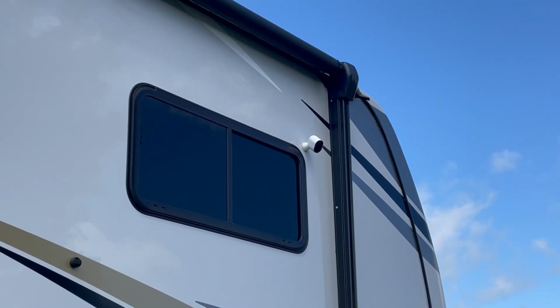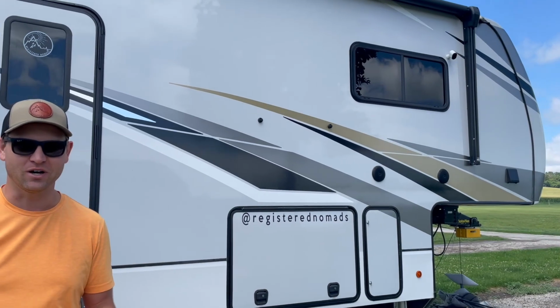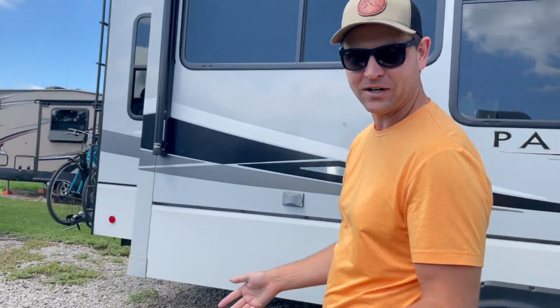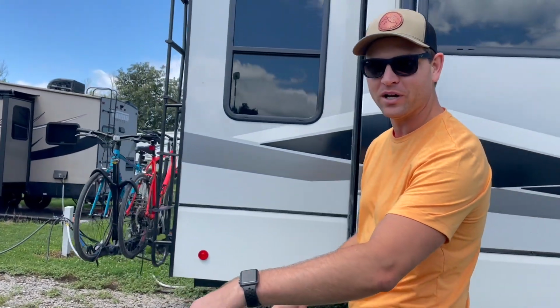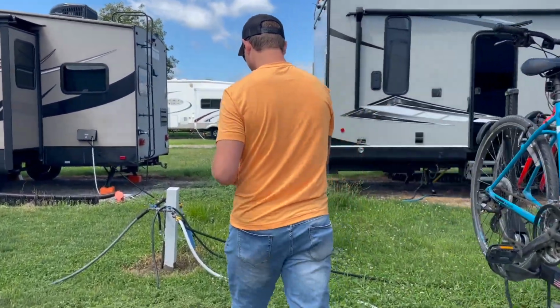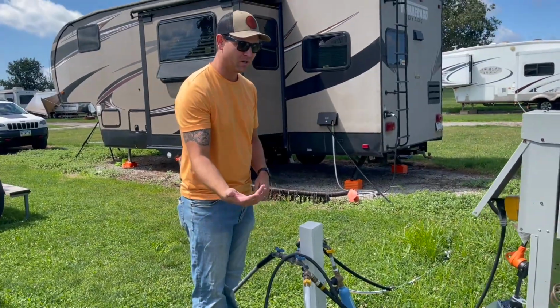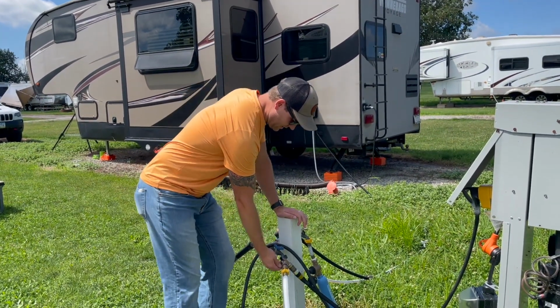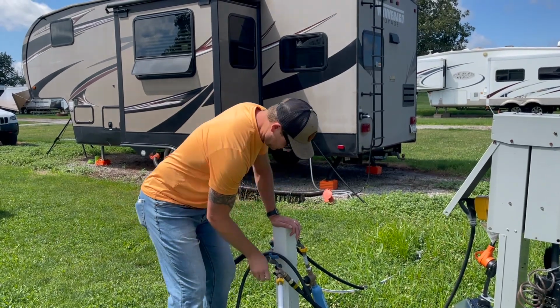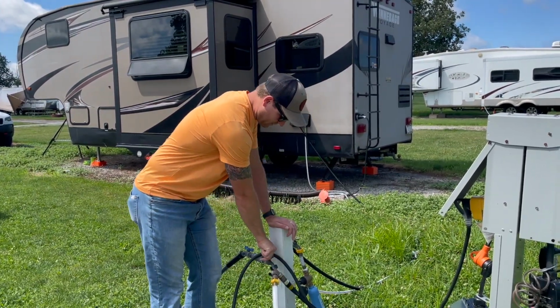We have a security camera, so we always make sure to arm that so we can monitor the site. It'll trigger a motion alert if somebody's in our certain activity zone. Another thing, very important to do, turn off the water at the main. You want to turn off the water not only on the splitter, but also right at the main.